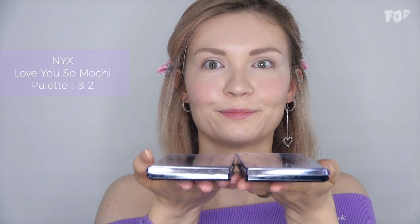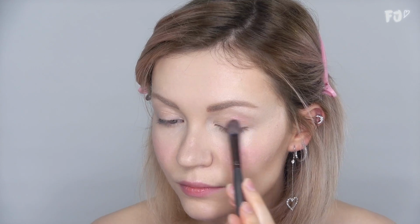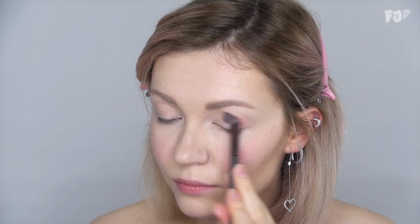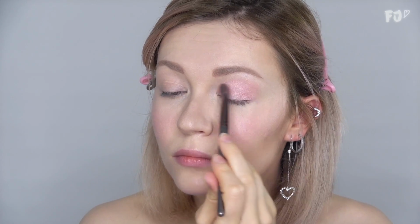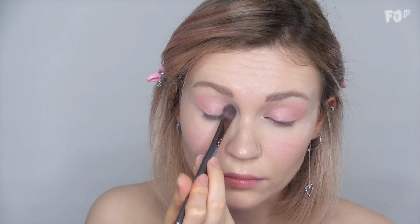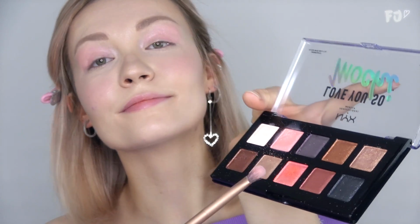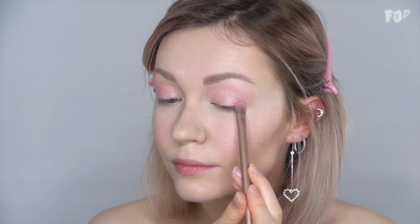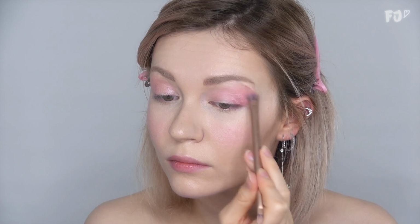Now comes my absolute faves, the Love You So Mochi palettes from NYX. What's so special about these colors is that instead of powder, they have a creamy gel-like consistency, so they melt into the skin more seamlessly. I find them a lot easier to apply since you don't have to be too precise as the colors blend together really well.